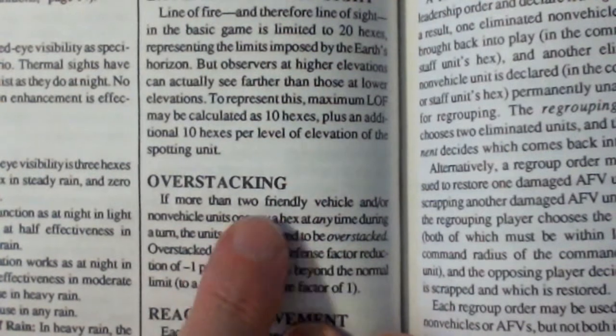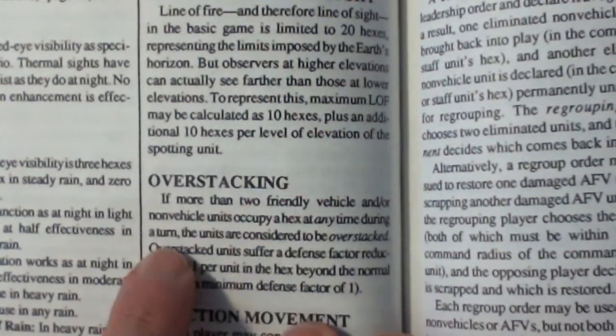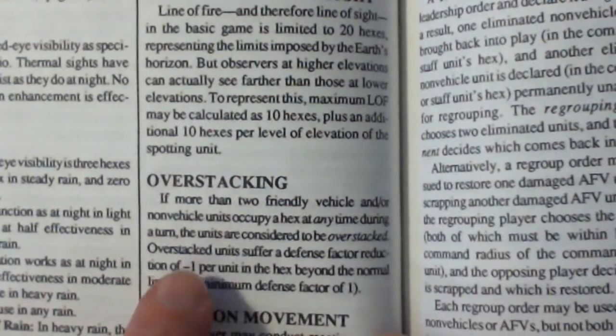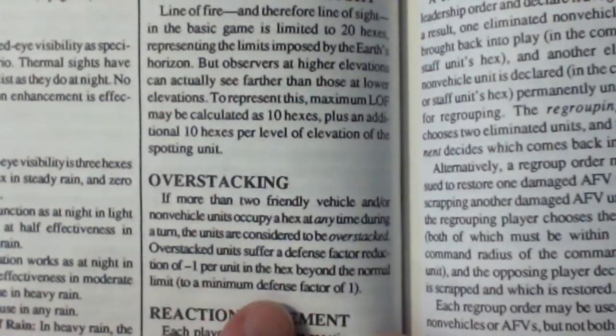If more than 2 friendly vehicle and or non-vehicle units occupy a hex at any time during a turn, the units are considered to be overstacked. Overstacked units suffer a defense factor reduction of -1 per unit in the hex beyond the normal limit to a minimum defense factor of 1.